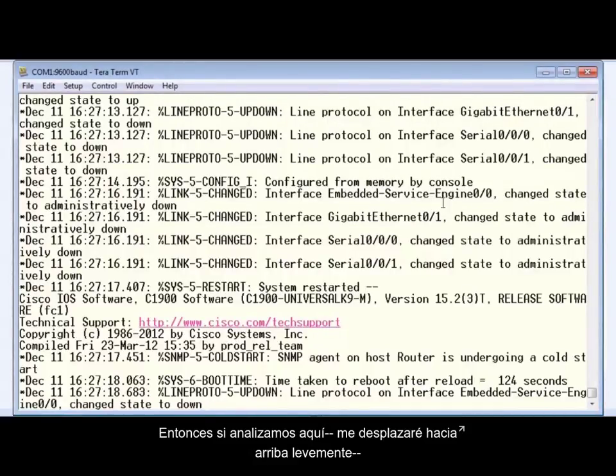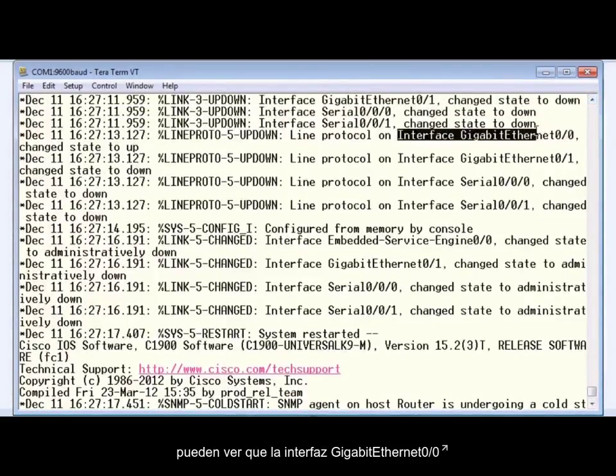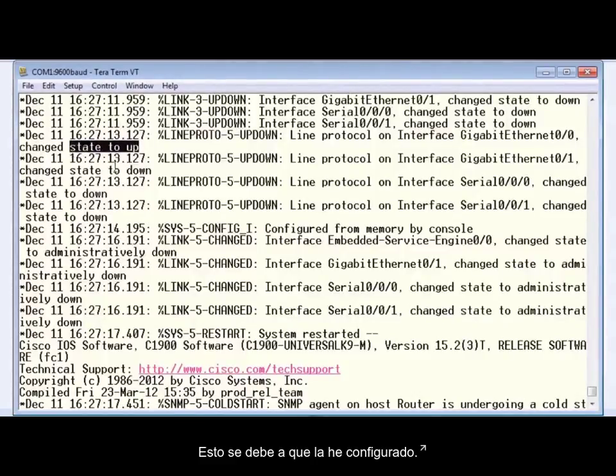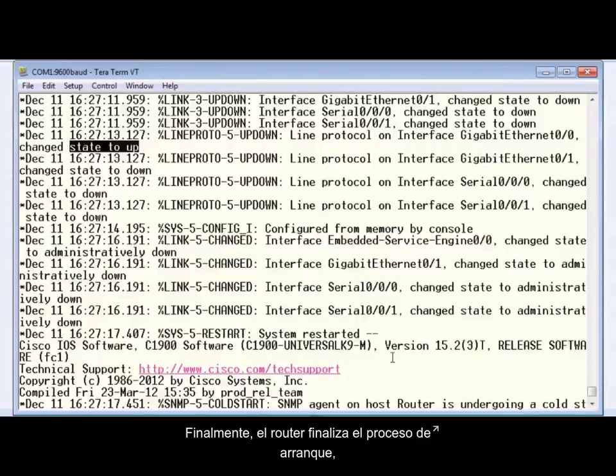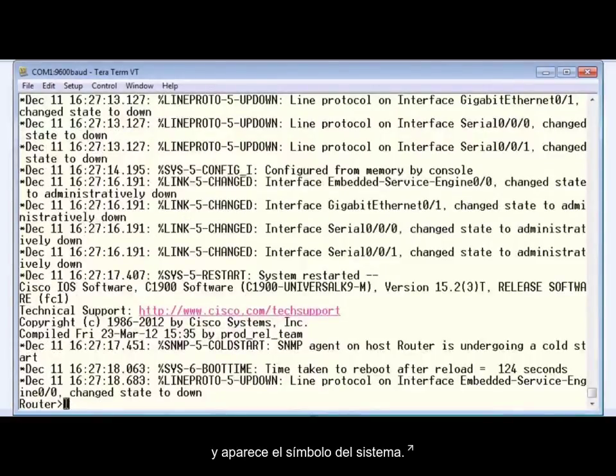So if we look here, I'll scroll up slightly, you can see that the interface GigabitEthernet 0/0 has changed its state to up. That's because I've configured it. So we know at this point that the configuration has been loaded, and that's what we see from the output from the router here. At the end now, the router is finished booting and I can press enter. I'm met with the command prompt.